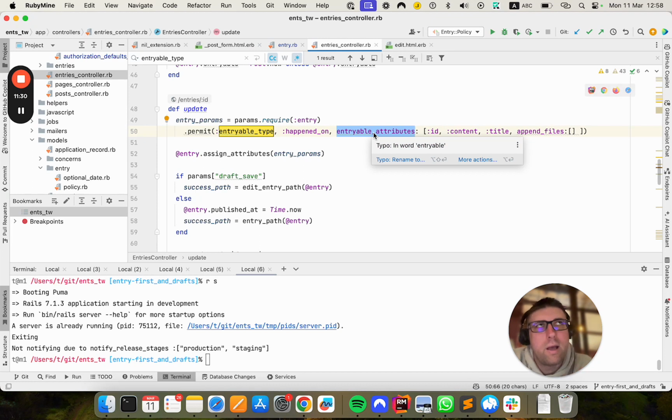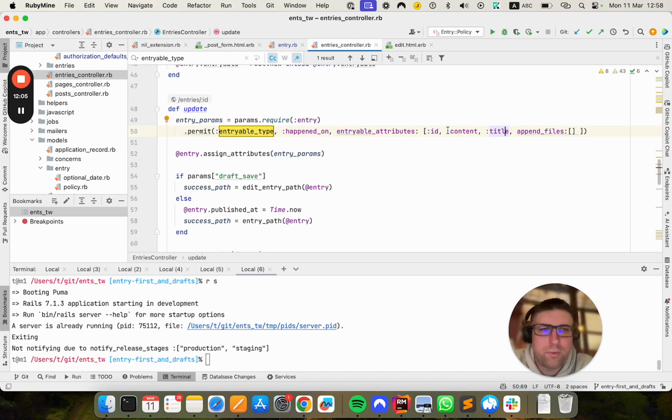Entry has nested attributes for entryable attributes, which is basically for the short content or the post title, or in the post the content, the rich text. So basically, I'm permitting changes, so when you are updating the entry, you are able to update the content and title. And there's still more work that needs to be done here, but you get the point.